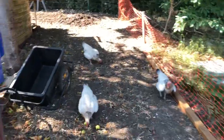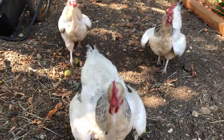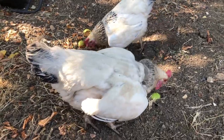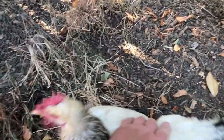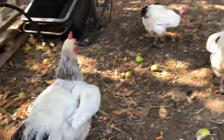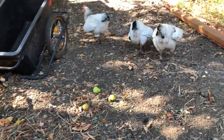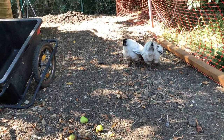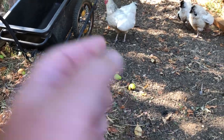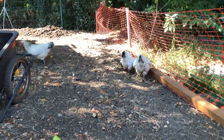There are the chickens. They are starting to get a taste for the apples that are falling from the tree, which I didn't know chickens had a taste for. I know they like grapes - I give them grapes - and watermelon sometimes if I can get it cheap, but I've not seen them eat apples before. Yeah, they'll start picking at those, shaking them around and chewing bits off.